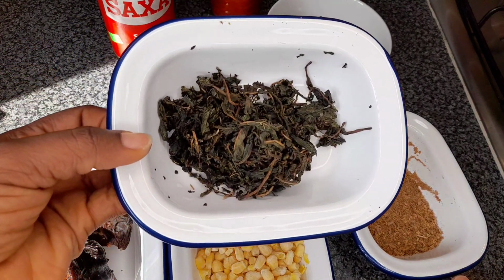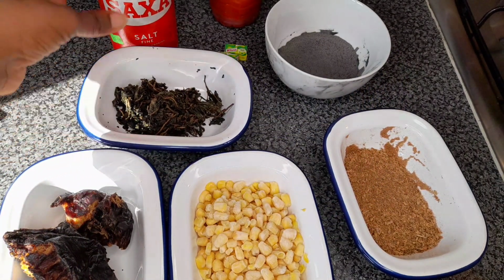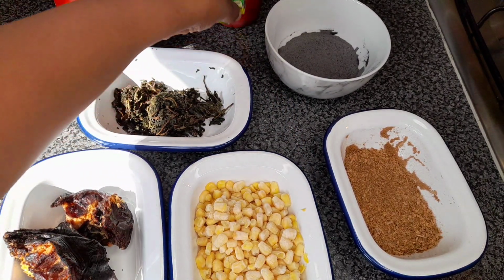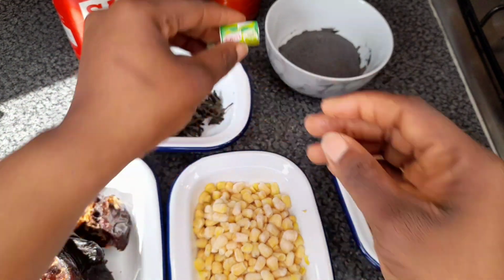Then our bitter leaf is optional. If you don't have bitter leaf where you are staying, you can use spinach. The next one is salt. Can you see our salt? Then the next one will be our knor, the Nigerian knor cube.